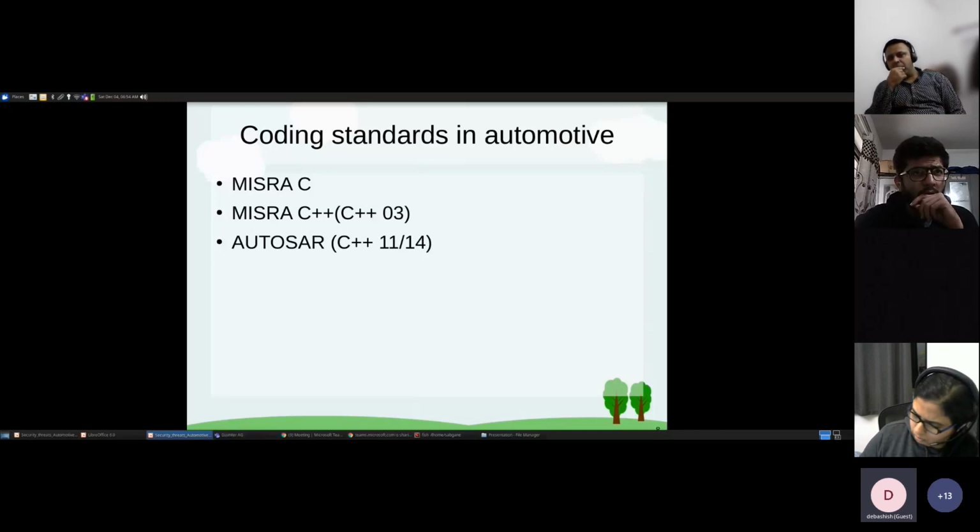MISRA, which is a conglomerate of all the auto industries, is coming up with new standards for the latest C++ standards. And that's why you see that MISRA C++ doesn't mention memory management vulnerabilities, because they concentrate more on the safety side of the auto than the security side of it.